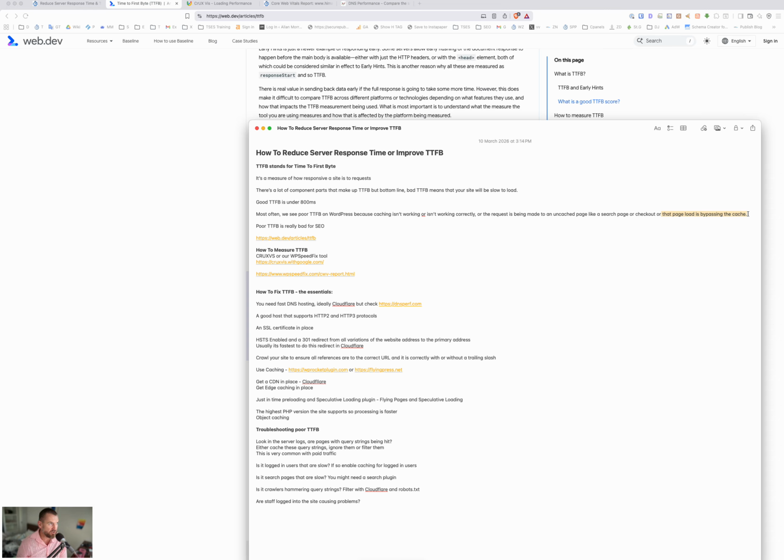So if you have paid traffic and you have this issue, then that subset of users will have a high time to first byte, which is also bad from a paid traffic perspective because that's arguably some of your most expensive traffic that is getting the slowest user experience. So it's really important if you have paid traffic that you pay attention to this metric as well. So that's kind of an overview. There is a lot more in that article, so if you want to get into the tech stuff, that'll explain more.